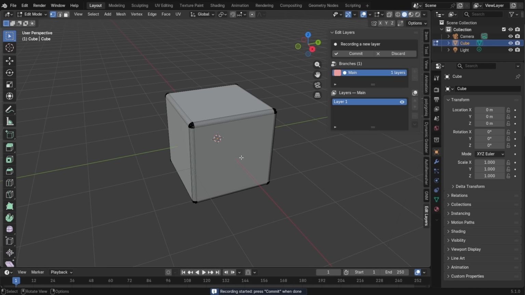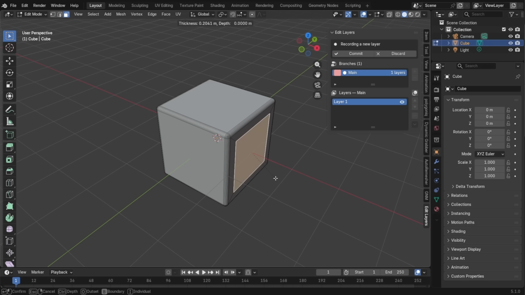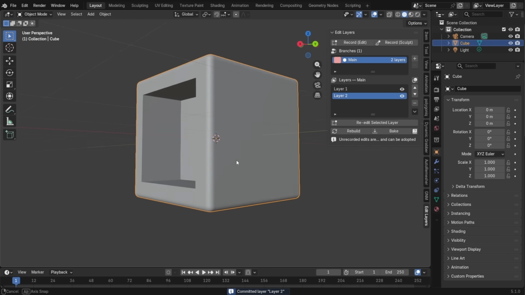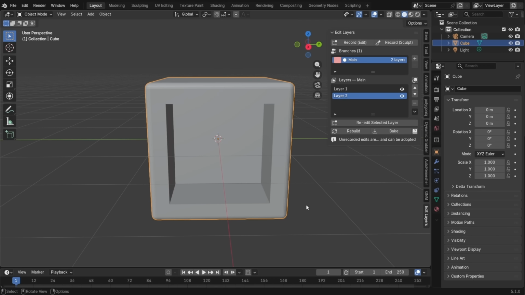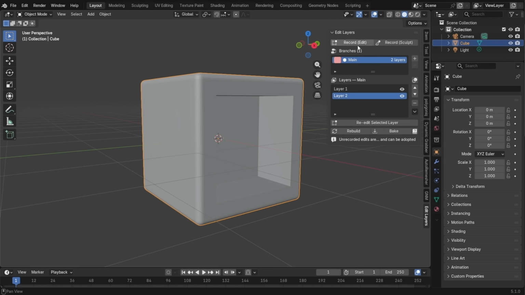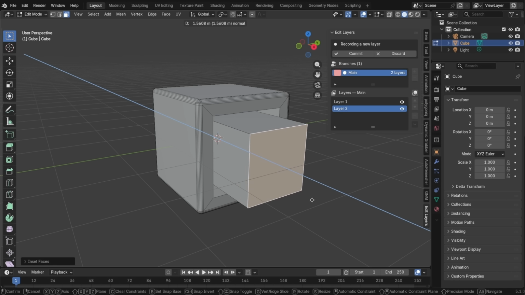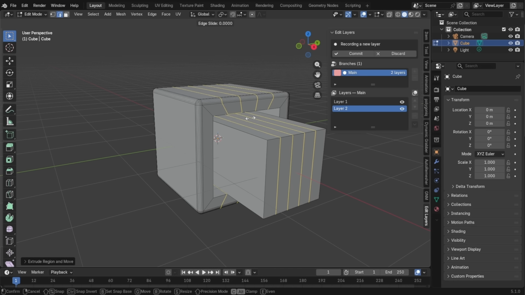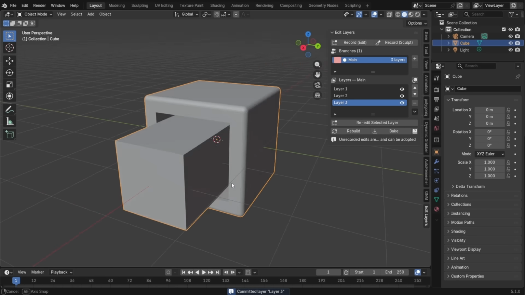Click on edit. And in this case, if I tap 3 on the keyboard, have that selected, possibly inset that and maybe extrude that all the way in, jump all the way out. You would notice it's got Layer 2. So we can turn this off and we can go back and forth however we want. And it doesn't stop there. If we click on that edit one more time, I inset that, maybe I extrude this part all the way out, do some looping. Let's actually do that because this works basically with all of your edit tools. So once we do that and commit to that, we've got Layer 3.